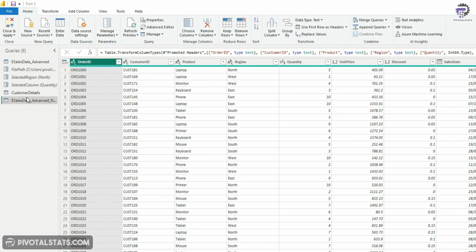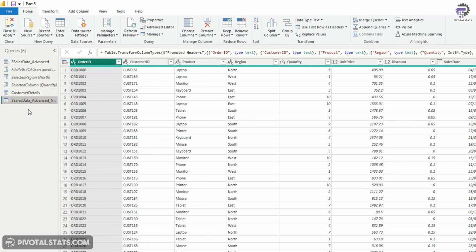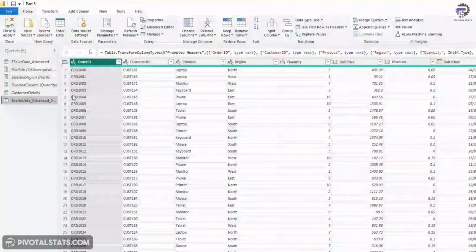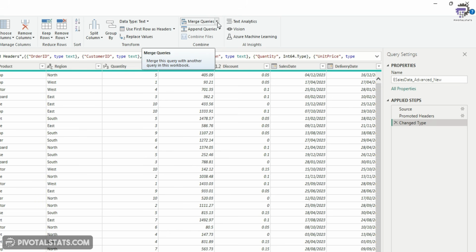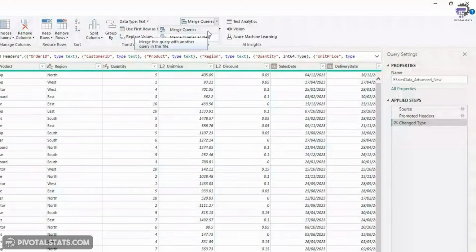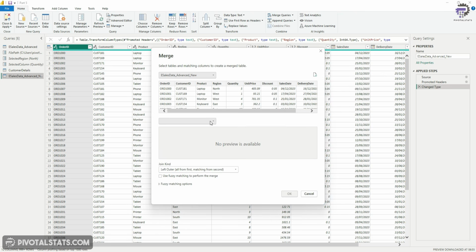Now let's merge these 2 tables together. So I'm going to click on this first table, which is e-sales advanced. I'm going to keep this as my primary table, and I'm going to go to this merge query here. In the home tab, you'll find this merge query, and then within this, if you open up the drop down here, you'll see merge query and merge queries as new. What merge query does is it will merge your second table data into the main table. The merge query as new, it will merge both of these tables and create a new table. So let's create a new table. I'm going to click on merge query as new. I'm going to choose the second table from this drop down, which is customer detail.